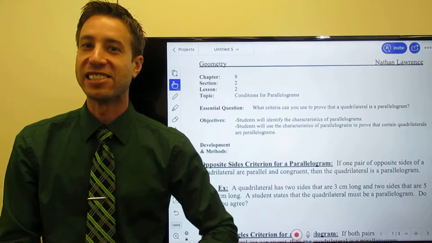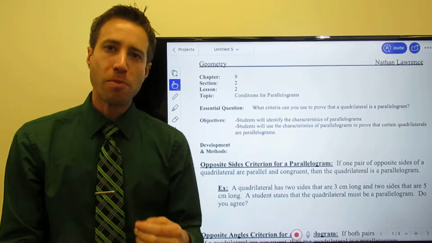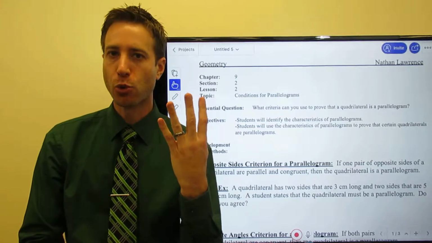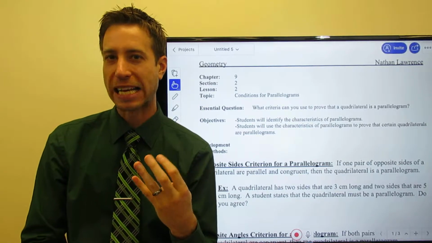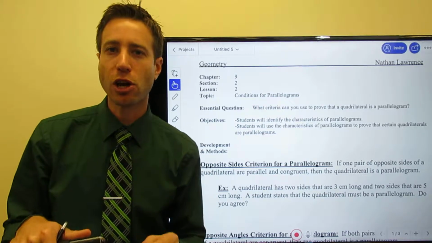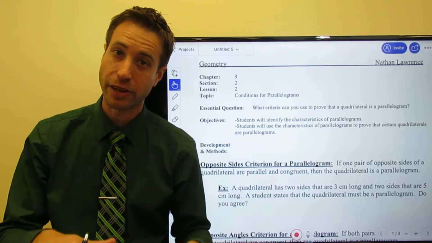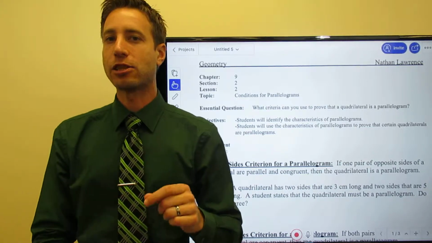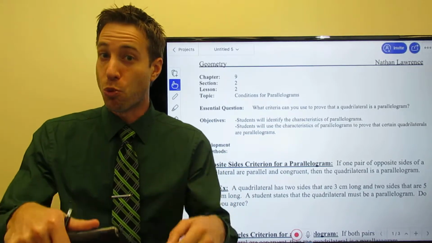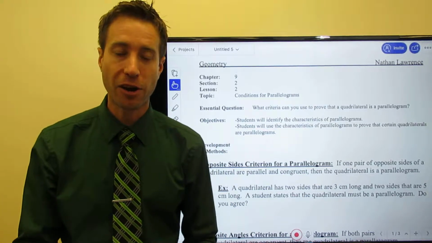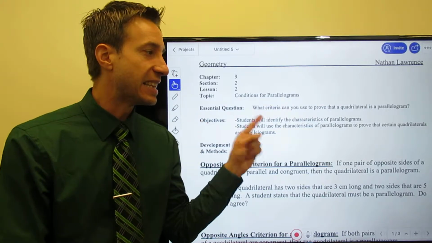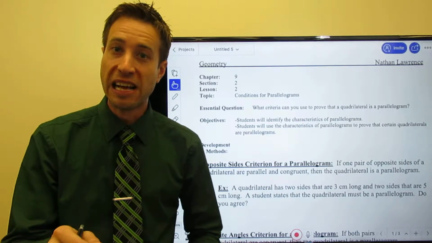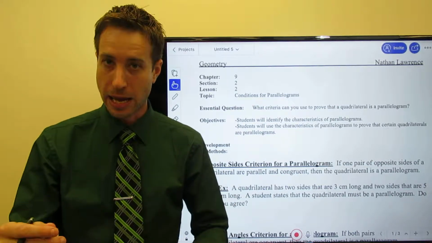Hi guys, welcome to this set of videos and this section of notes. Remember, what we're doing in this chapter is talking about quadrilaterals, which are figures which have four sides. More specifically, we're talking about a certain kind of quadrilateral known as a parallelogram. In the last section, we talked about the relationships that we know about in a parallelogram, and what we're going to do here is use those relationships to show that a certain figure is a parallelogram.